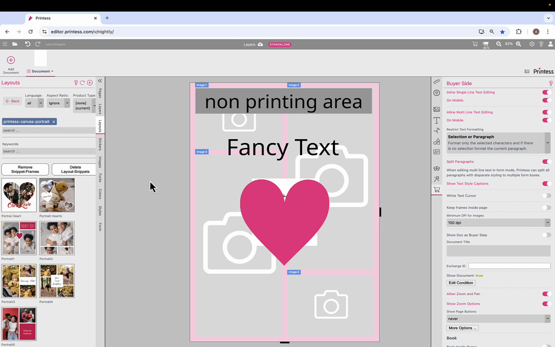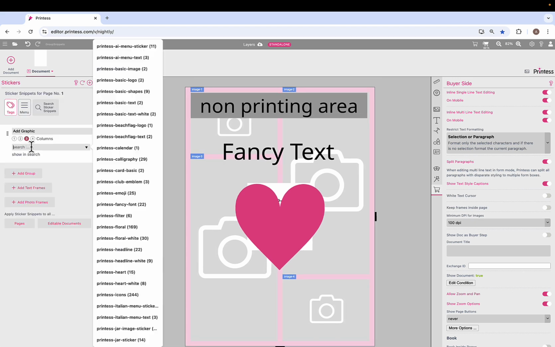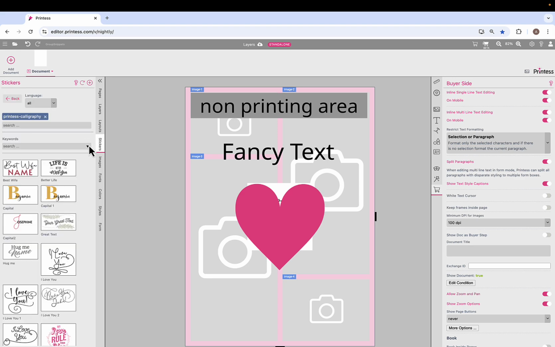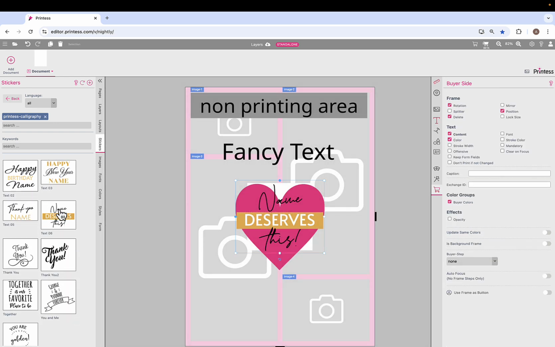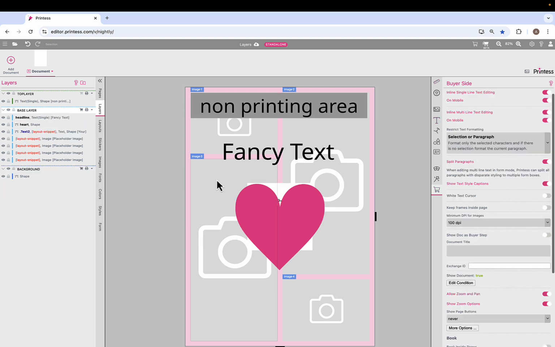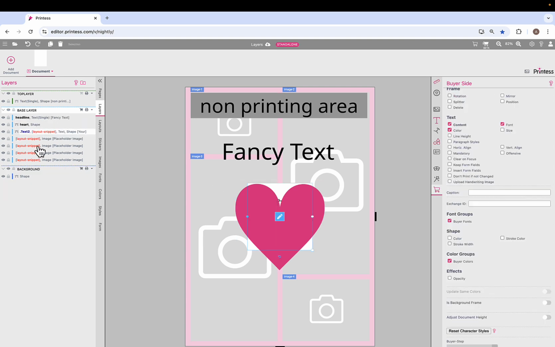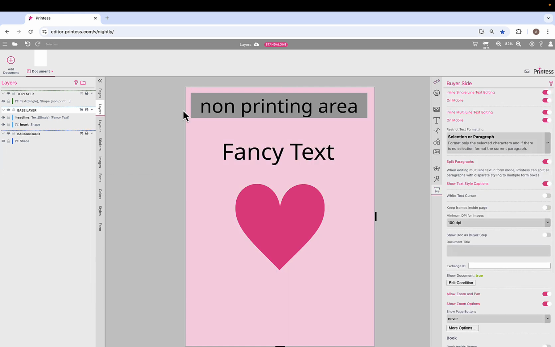In difference to the layout snippets, the sticker snippets will always be placed on the base layer as a topmost element. So if we add now a sticker, same procedure, let's go for some stickers first, drop that one here. It is placed on top of any other frame of the base layer, as you can see it here. But there is one exception for this sticker snippet rule, and this is using a clip path. So let's remove the sticker first and all the elements of the layout snippet. Right mouse click, delete. Okay.